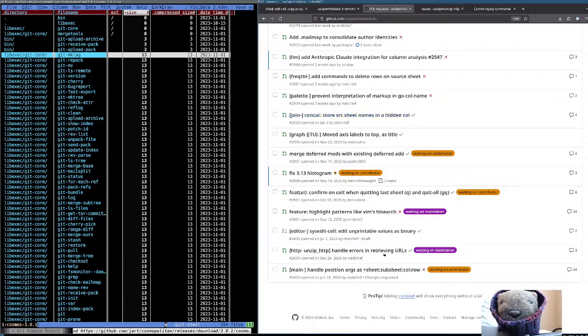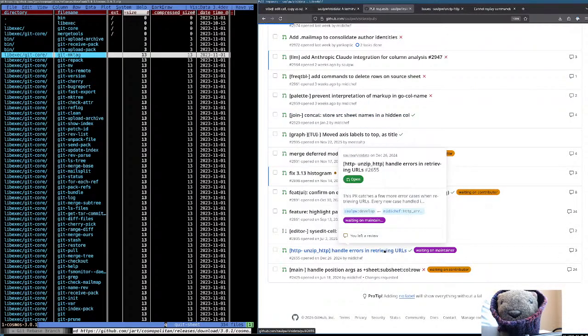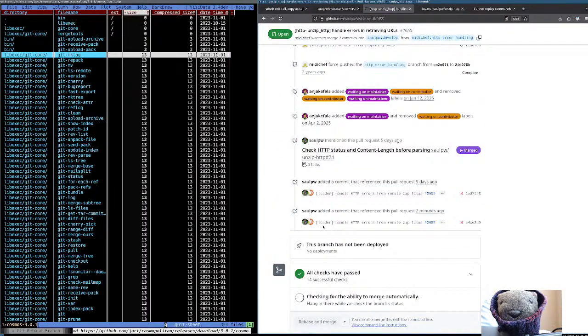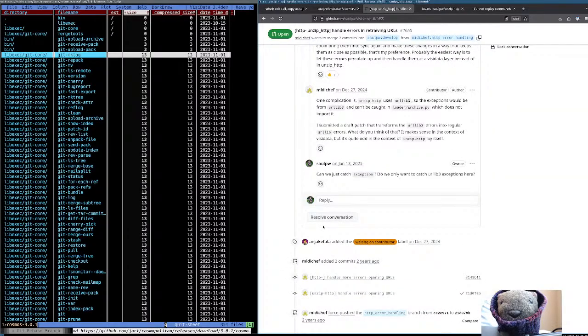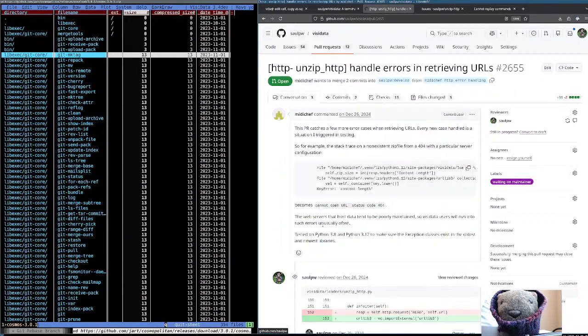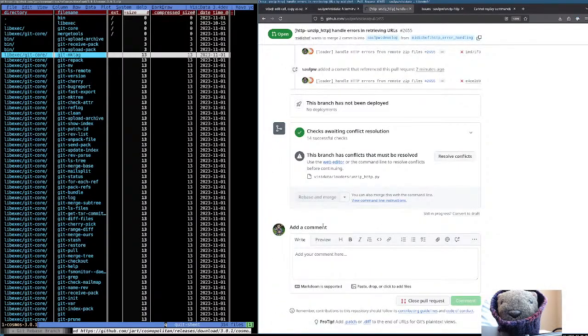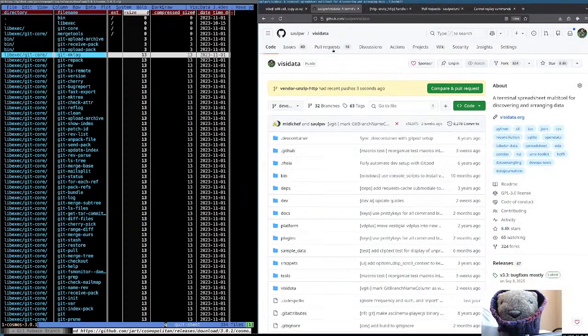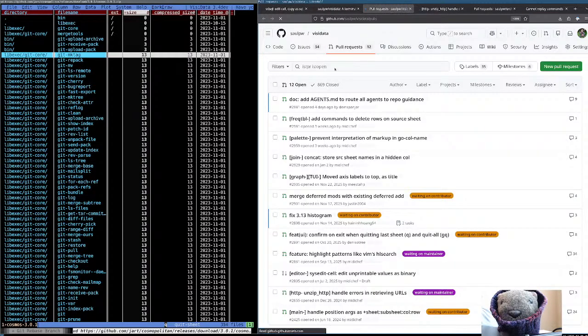And then I have this one here. Handle errors retrieving URLs. We're going to close this one. Okay, let's just do it. Preceded by, what was that? PR. Not that one. Closed.